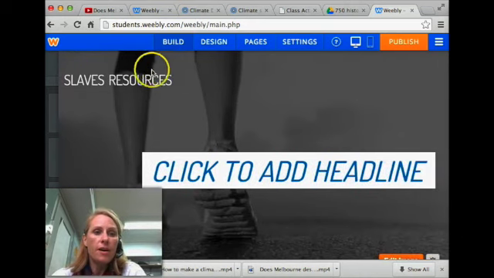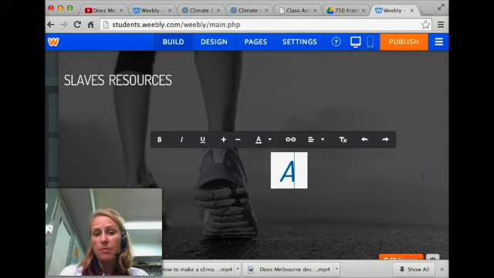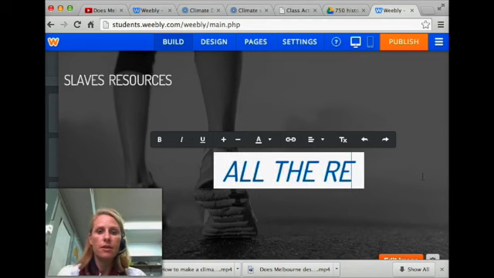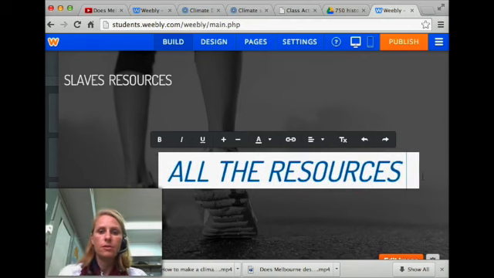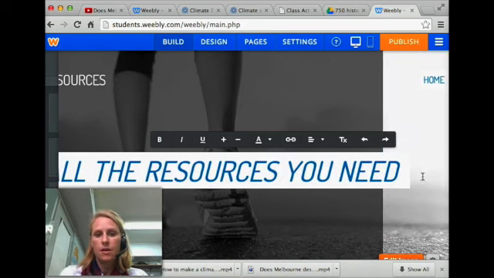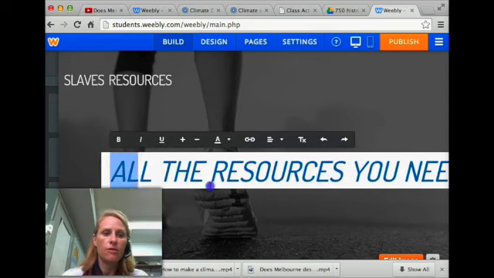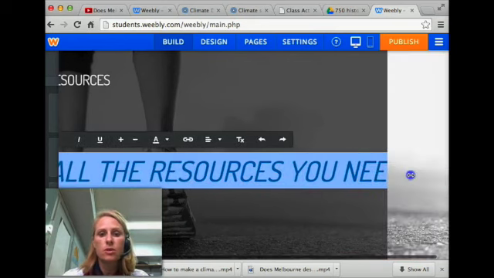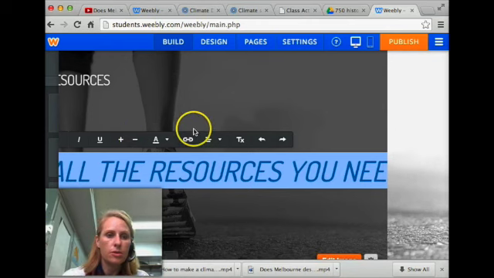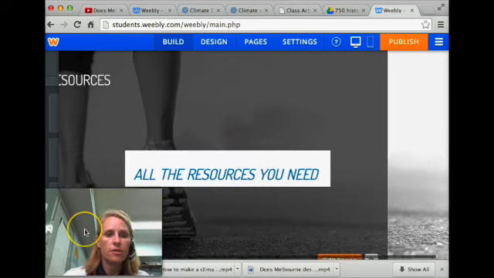So now you have your heading here, and maybe you want to put a headline in here. So maybe I'll write all the resources you need. Oh. And there we go. Okay, I want to change the size of that because it doesn't quite fit, so we just zoom across, and then we come up to in here, let's change colour, and we just go minus a little bit. So there we go, now it fits.